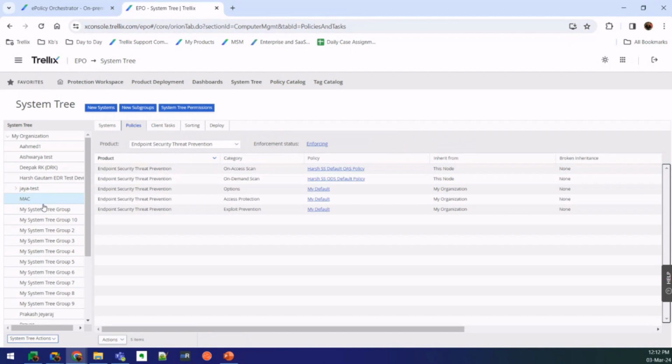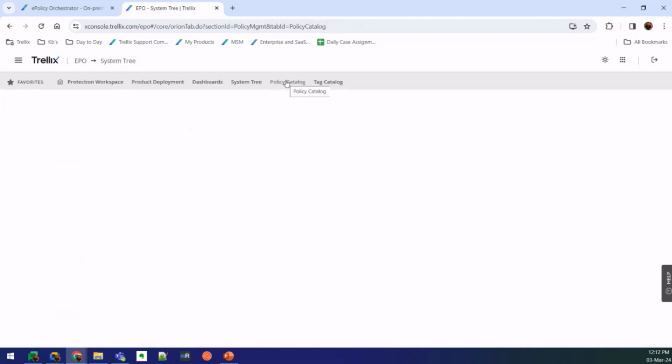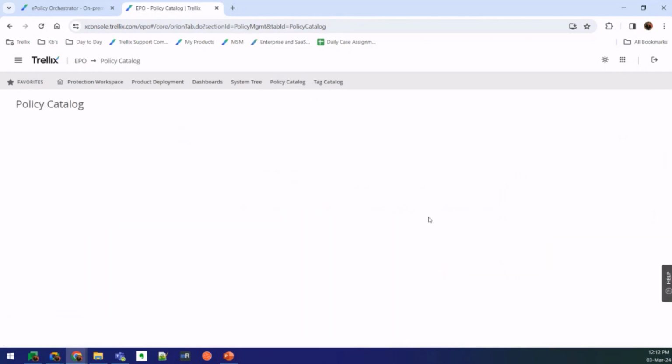But this Mac specific subgroup, the OS and ODS policy applied will be Harsh SS default OS policy and Harsh SS ODS default policy. Now let's go back again to policy catalog. Let's open this policy.